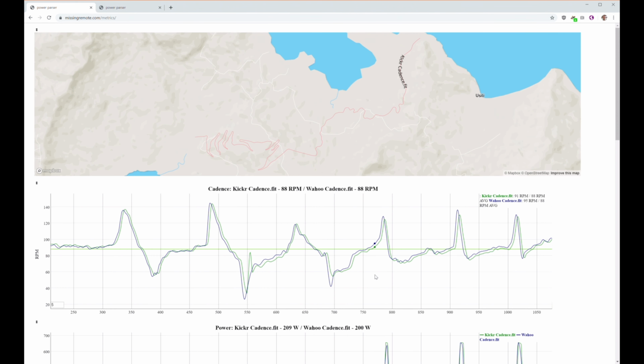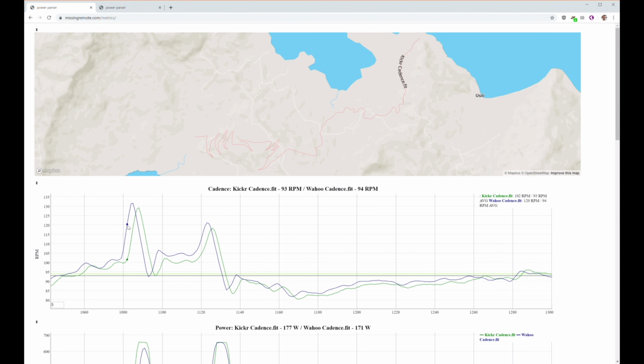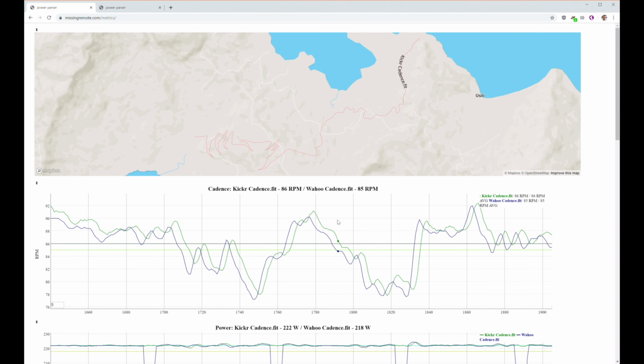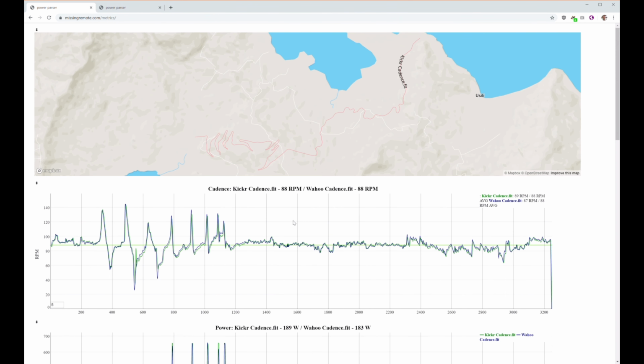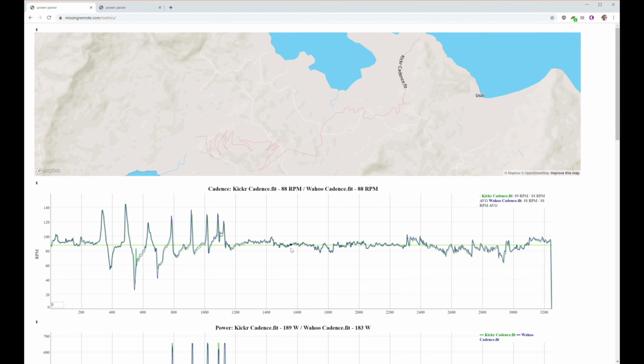Now, whether or not this matters depends a lot on your use case. If you do a lot of workouts that require highly accurate cadence and you shift cadence rapidly as part of your workout, then this feature may not be very useful to you. But I think for the vast majority of use cases, it's probably good enough, because it gets really close, and it's only when you drill into it very closely that you start to see these differences. So I think it's a welcome feature, and of course it's free.